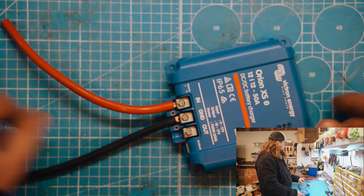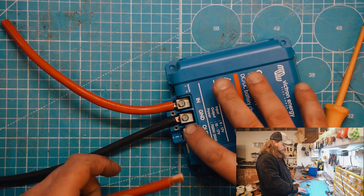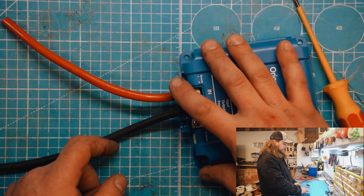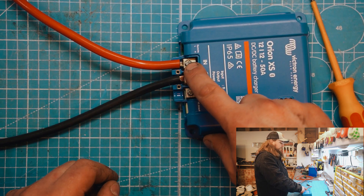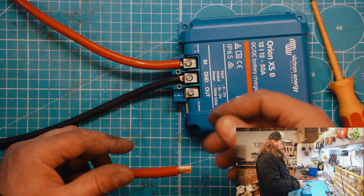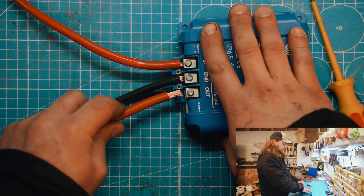These terminals are fairly short though. As you can see, I've even got too much copper for what you can actually fit in the terminal. But 16mm with a ferrule works fine. You'd be better off with a six-sided ferrule crimper rather than a four-sided, because then you'd get a more rounded profile rather than trying to put a square thing into a round hole.